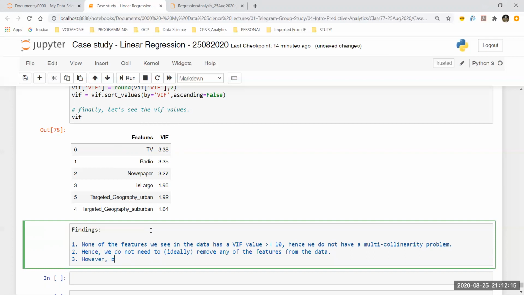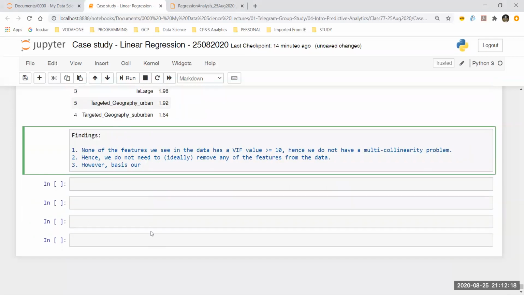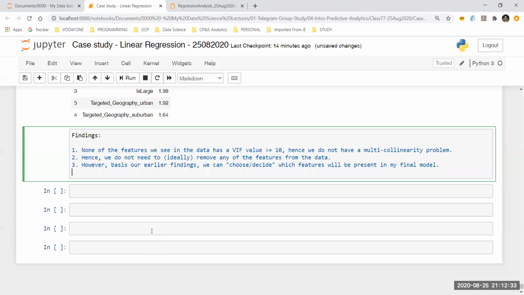However, basis our earlier findings, we can decide which features will be present in my final model. This selection I'm going to do basis some very easy things, which we have already used earlier, like R squared value and p value, or their combination, right?